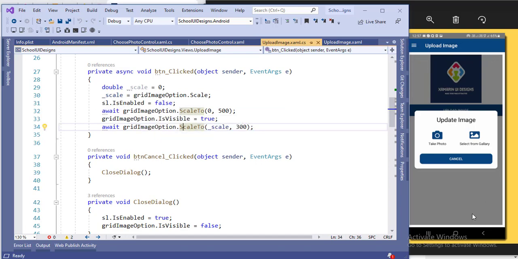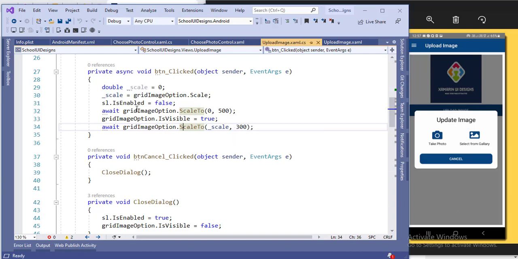Behind the dialog box, the grid is used. Set IsEnabled to false on the stack layout because when the pop-up is open, if there is any text box or button visible here and I click on it, it will work. So we want that if the user clicks on it, it should not work.